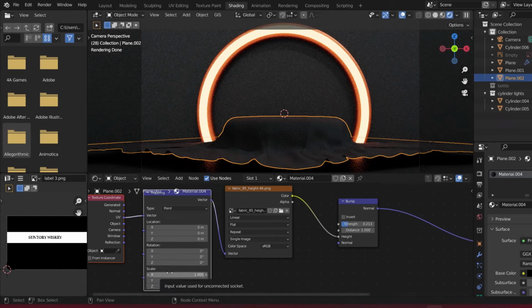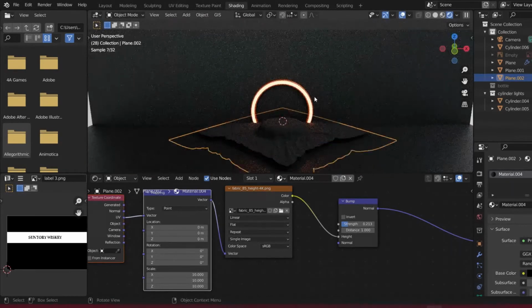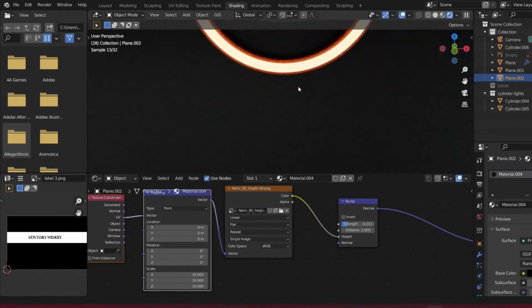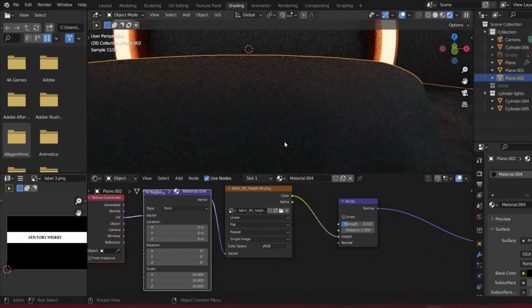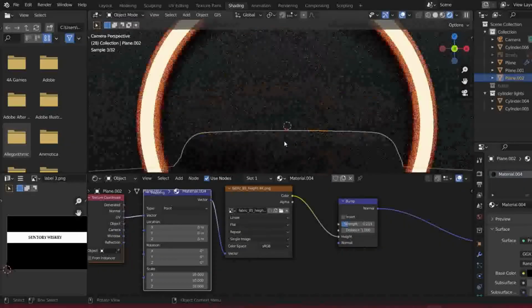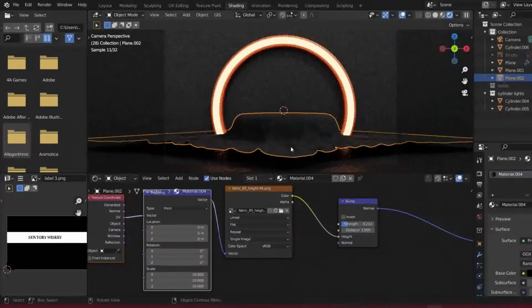So I'm going to increase the size of this. Let's go 10 by 10 by 10. So we can't even see, yes. Yeah, now it's okay. I think it's okay for me now.